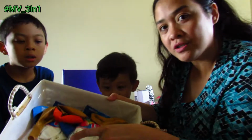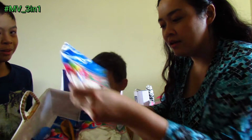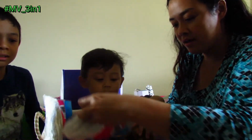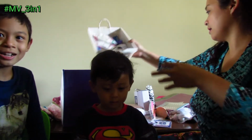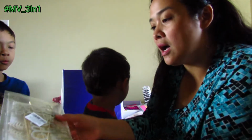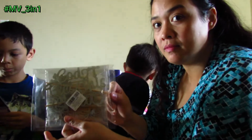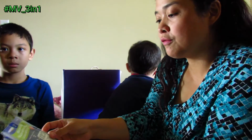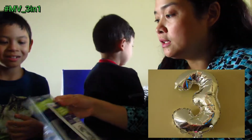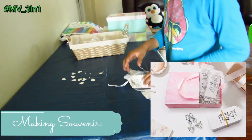I also have assorted balloons in different colors. So I show you the blue, pink, white, blue and red. I also have here a box. This one is for the godparent. This one will be the cake topper for Darna's baptism. This is for Tisoy's foil balloon, and for Elias's foil balloon. I'm turning 8. Okay, let's get started.